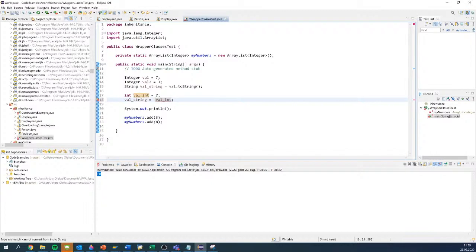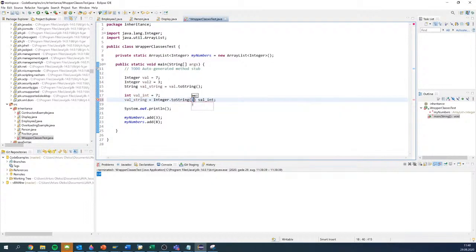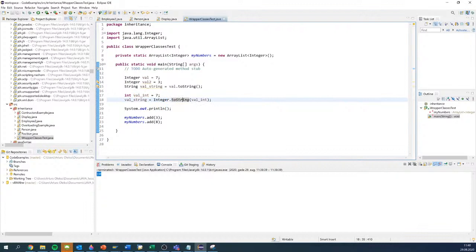The one option is to use the static method from the class Integer, and it will work fine. So if you want to deal with the primitive data type, you go to the class Integer, you call the static method toString, then you receive the string from this method.